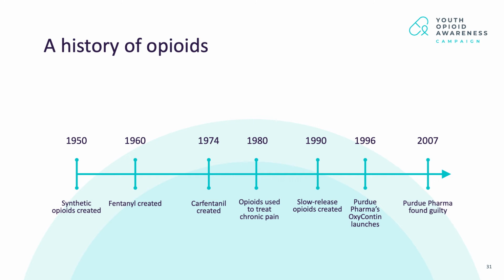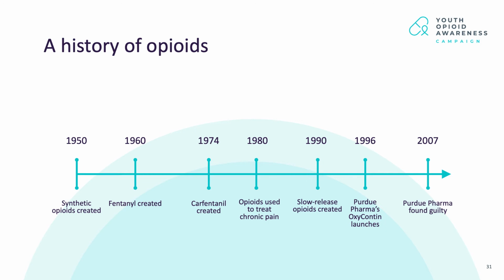In the 1980s, medical professionals began using opioids to treat cases of chronic pain. In the 1990s, slow-release opioids entered the scene. These opioids were supposed to offer pain treatment options said to be safer. 1996 is a year which many consider to be the start of the opioid crisis. Private pharmaceutical companies began to mass market and promote their new opioid pharmaceuticals. The most well-known case is that of Purdue Pharma and their supposedly safe OxyContin. The company marketed it to people as a non-addictive option and greatly downplayed the dangers of this opioid.